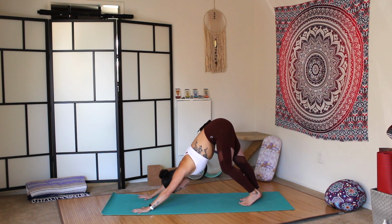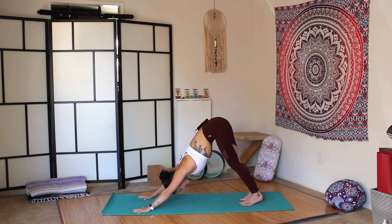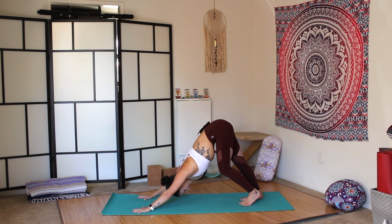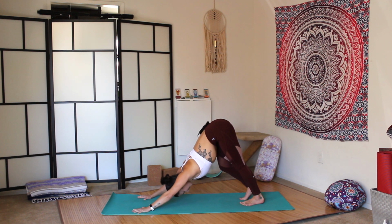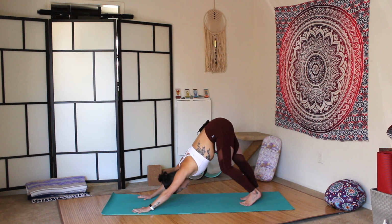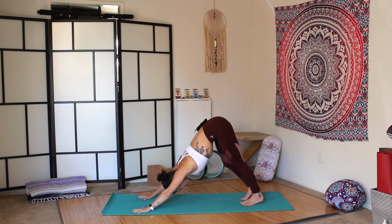Spread the fingers super wide. Roll the triceps in towards the body, biceps away from the ears. And just walk it out for 5 breaths. Navel up and in, hips high.